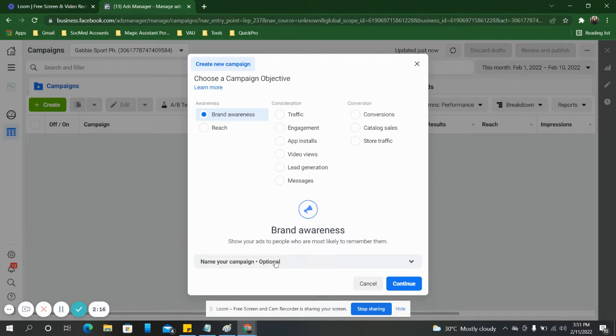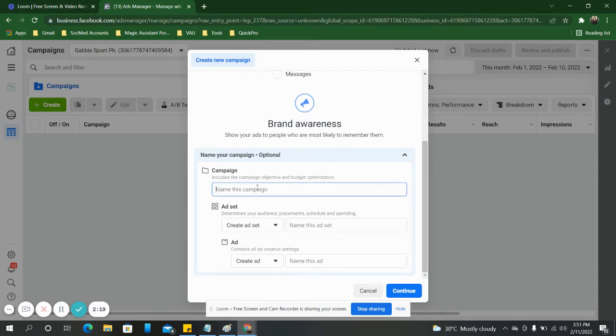This is optional, but I would like to name my campaign to avoid any confusion, especially for those who already have a lot of campaigns created in this section. So I will name mine. For this sample, it's an event. I would like to put an ad for an event and it's a yoga session. I will put this name on all of these levels.